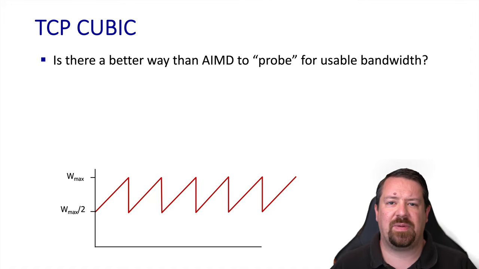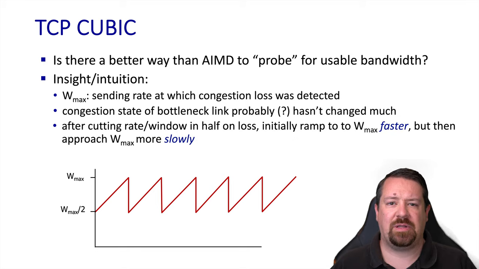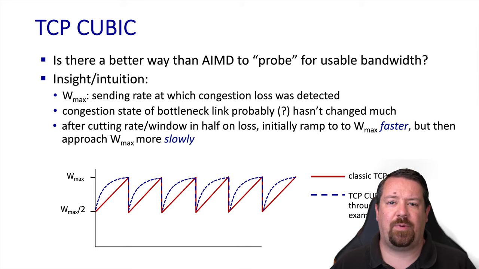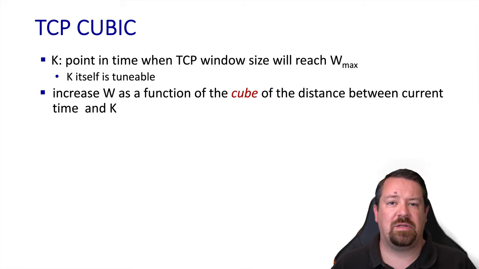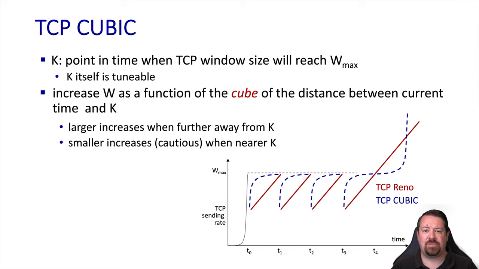More recent versions of TCP have continued to build on this mechanism. TCP Cubic is the variant typically used in Linux today. The intuition is that the sending rate at which loss is experienced has some consistency over time, so TCP can achieve higher bandwidth utilization by transmitting close to that rate more of the time. After cutting the rate by half, TCP Cubic ramps up quickly and then levels off around Wmax, increasing the area under the curve compared to AIMD. When it reaches Wmax, it begins increasing more aggressively again, probing for additional bandwidth if the temporary congestion event has passed.